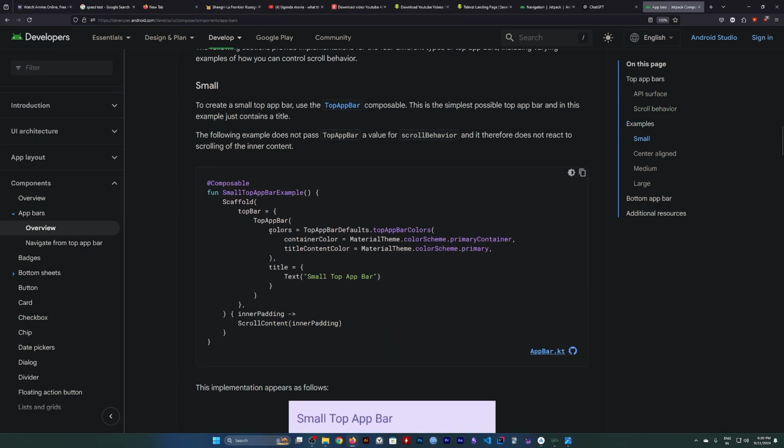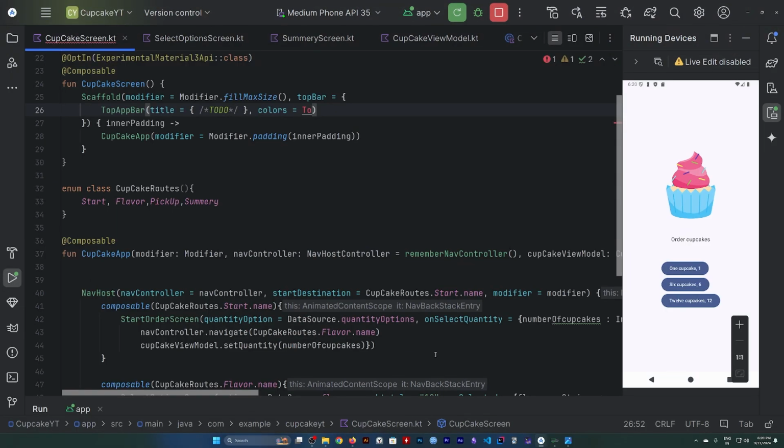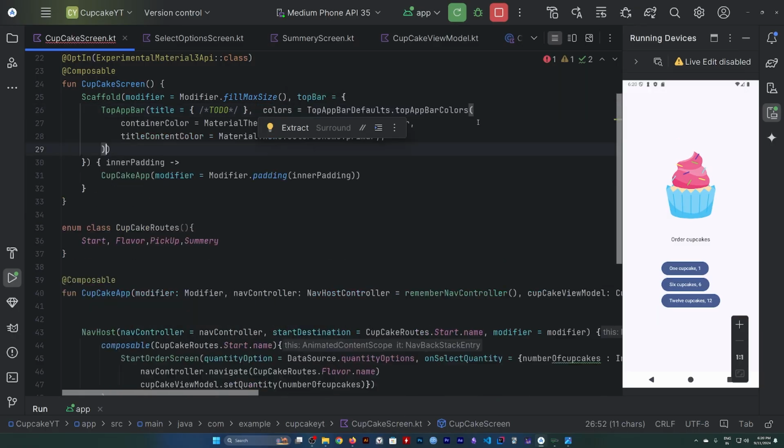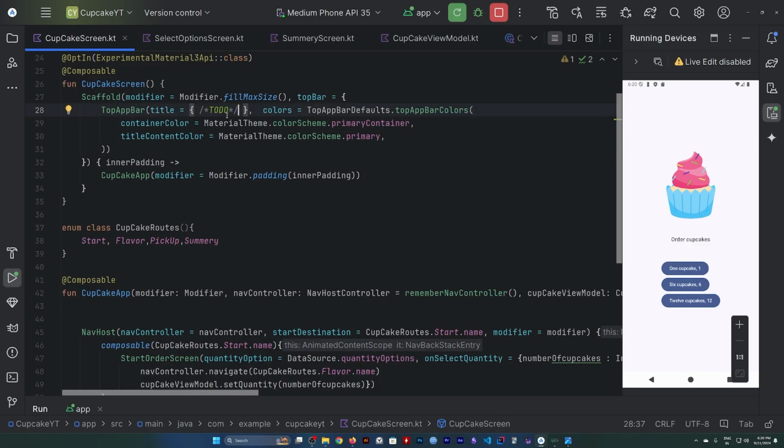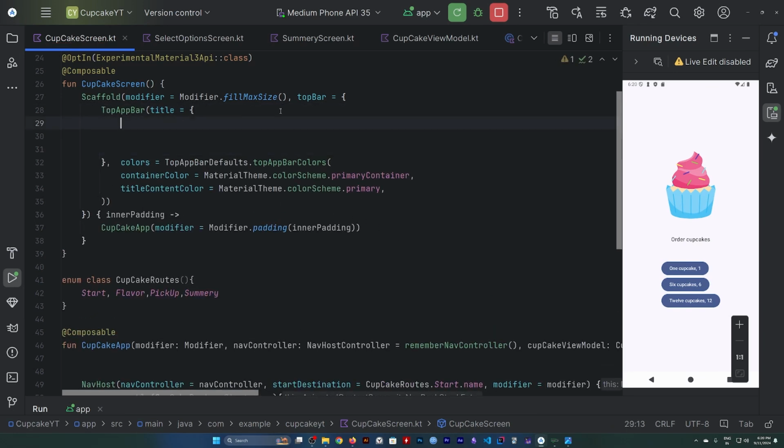Okay, there we go. Colors. It's just using material theme color scheme, primary, whatever. So if you know material theme, you can understand it. All right, so the title, it's gonna be important. So the title contains the arrow and the name of the route.